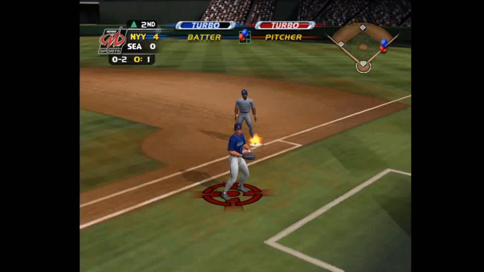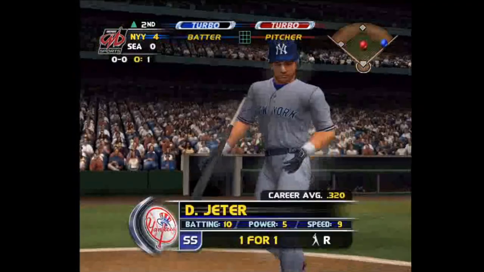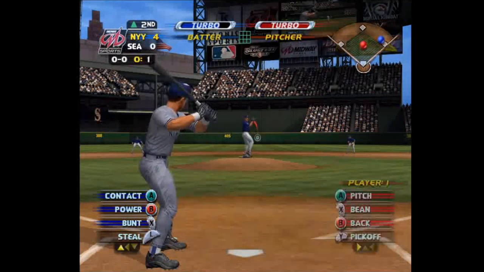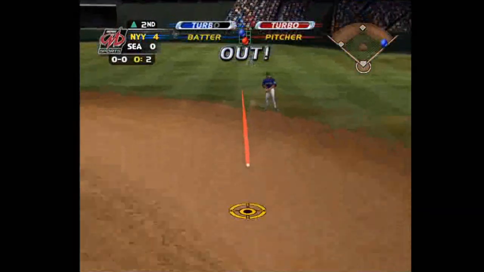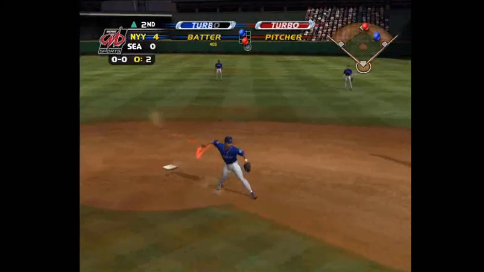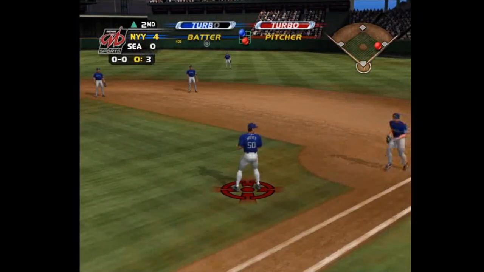I'm not even going to try punching that guy. He's just going to knock it out of my hands and run. All right, let's go for the ground out double play. Or line out double play. Nope. Pick it up, throw to second, throw back to first, gun him out. There. Hey, we did get the double play after all.